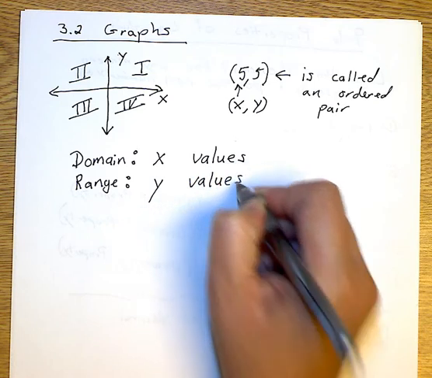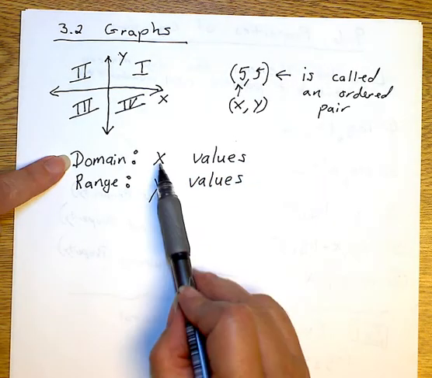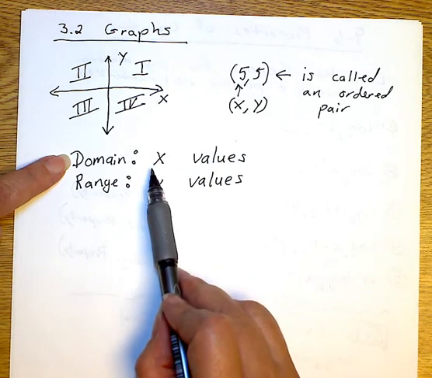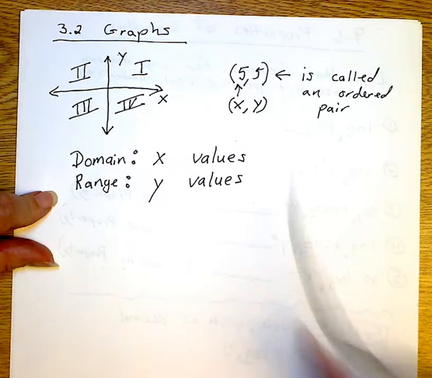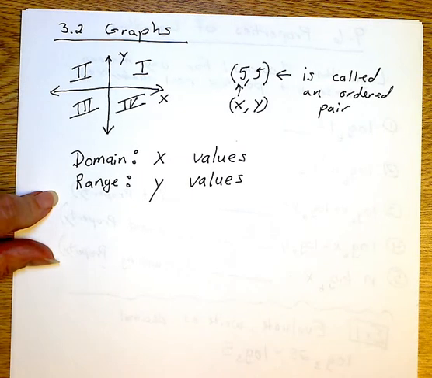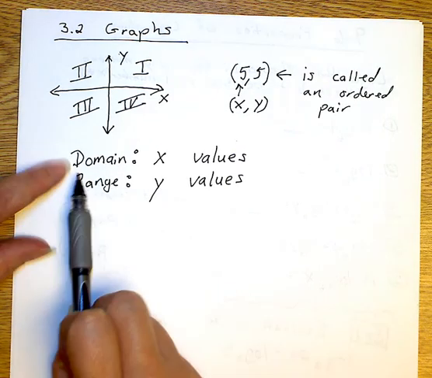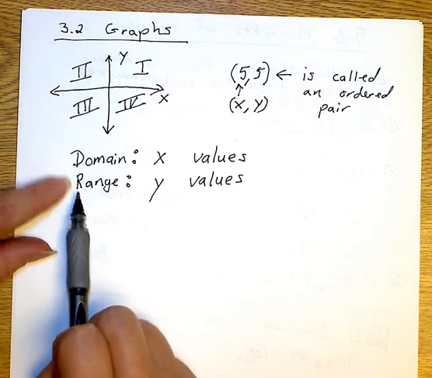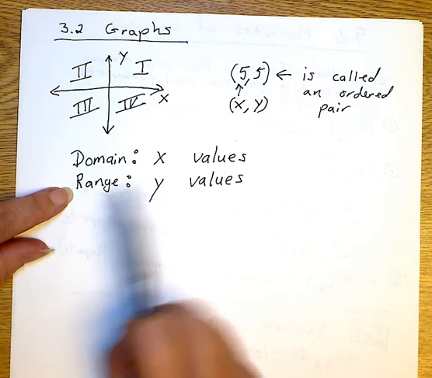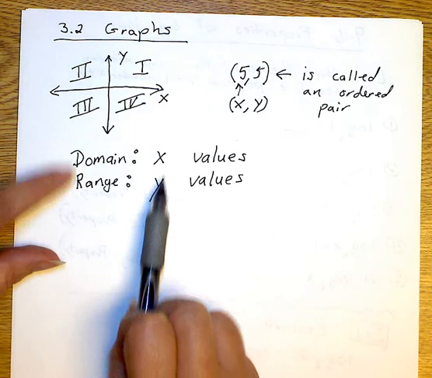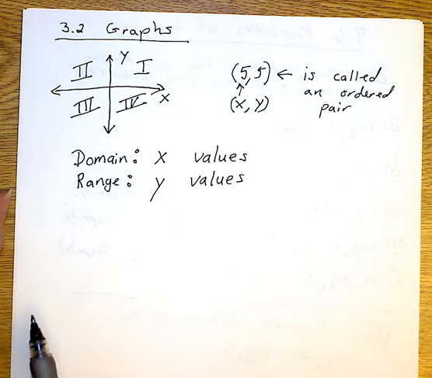Now, what that means is it's saying what value can you put in for X? That's going to be your domain. Your range is what do you get out of it? What values can Y be? What values does Y end up being? If you notice also D comes before R in our alphabet, X comes before the Y. So that hopefully will help you to remember that they do become alphabetical.